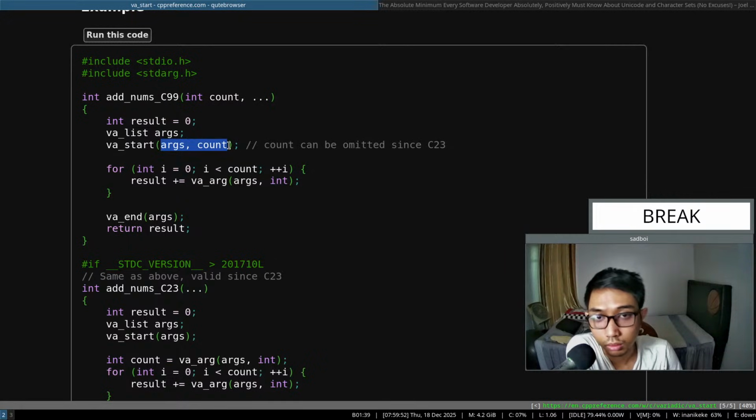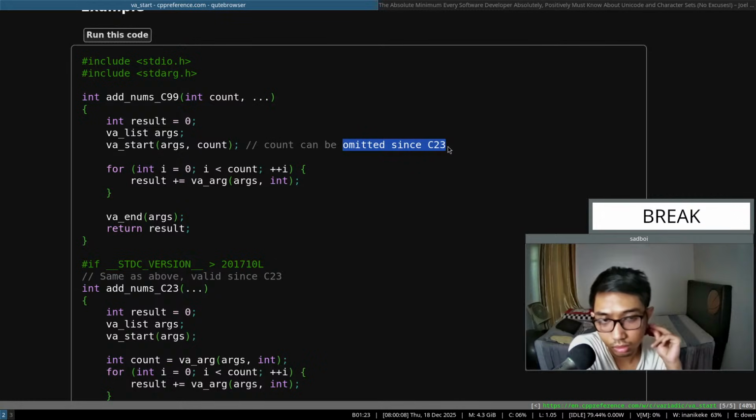Okay, count. And count can be omitted since, okay. This makes me curious though. C23, but this one is C99.